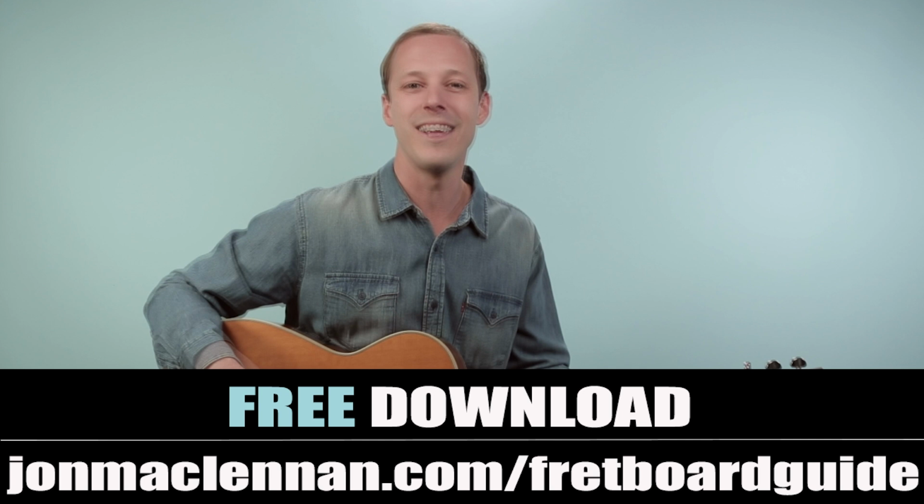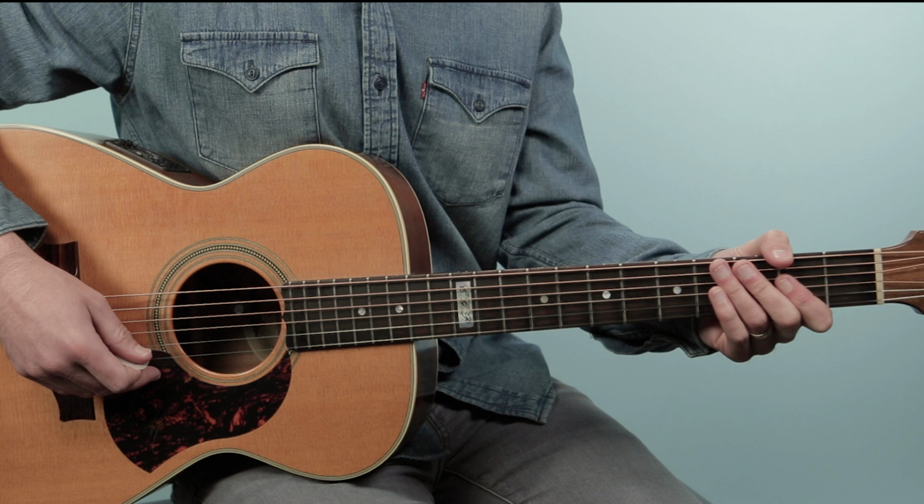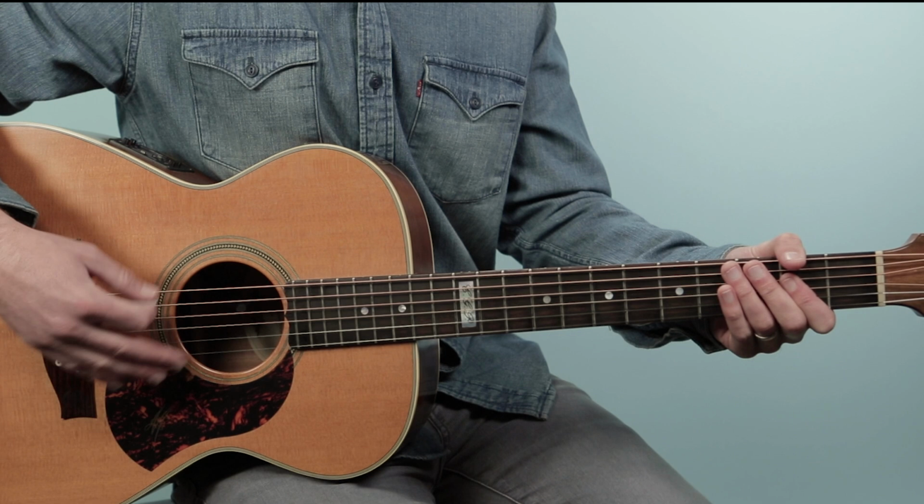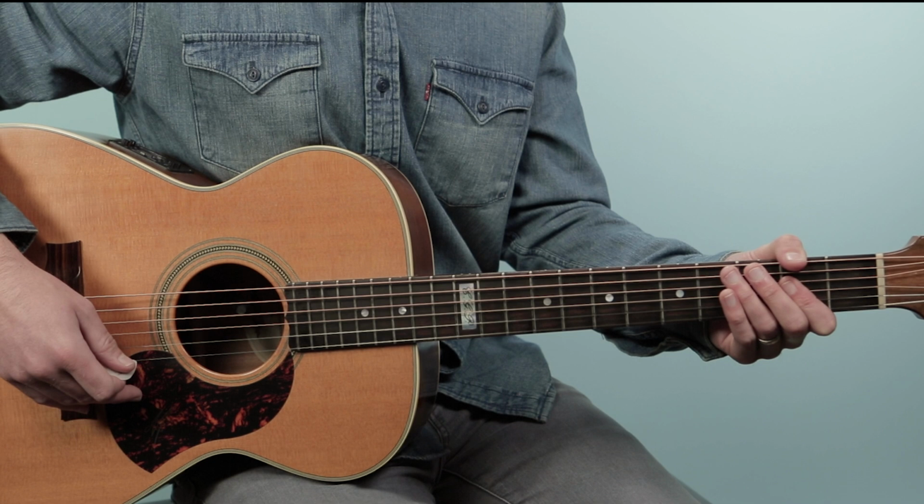Let's break down how to play Jessica as recorded by the Allman Brothers on guitar. Now the tune kicks off with this intro guitar part that's played on acoustic, and it's really kind of the driving engine for this song. It's just a 1-bar pattern to start off. Let me play it for you first, and then I'll break it down.